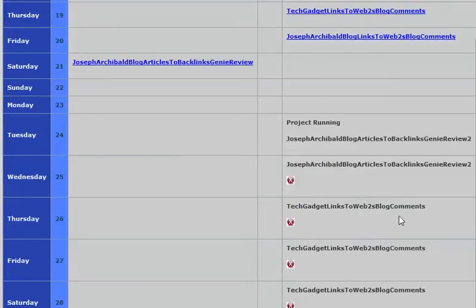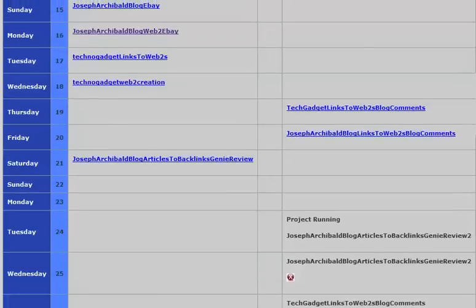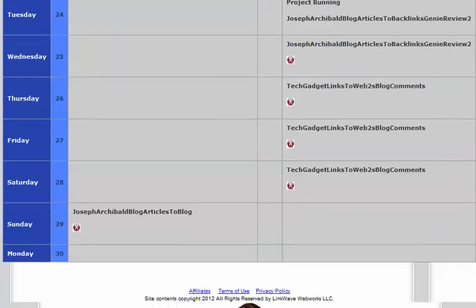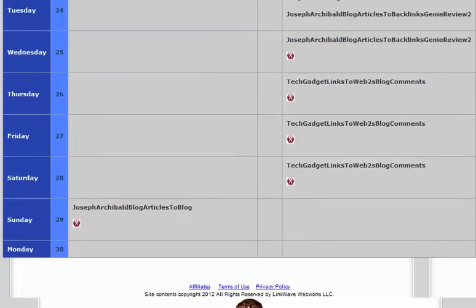They're probably better than nothing, but all I'm doing here is scheduling them to go out to my articles that I've already submitted, and also to my Web2s that I've already built, and so they're just backlinking to them, maybe 50 at a time or whatever it might be. So they'll add some value, maybe not a whole lot over time, but it's better than nothing. You spent your money on this tool, so you want to get some value, and sometimes I feel a bit lazy, so I can't be bothered.